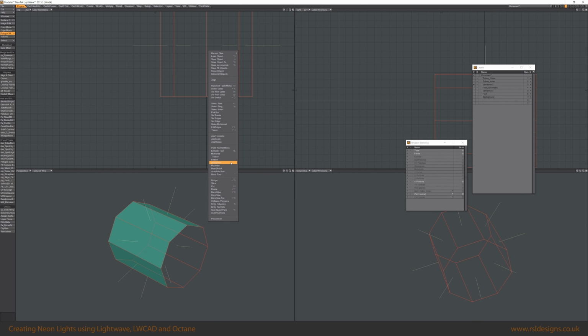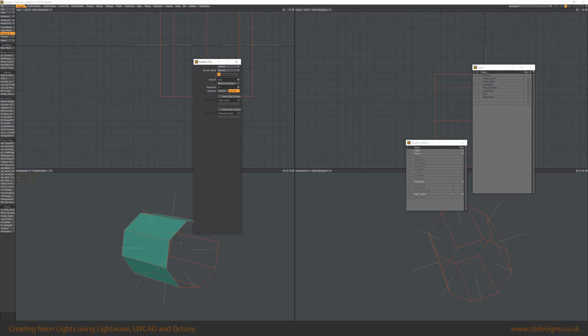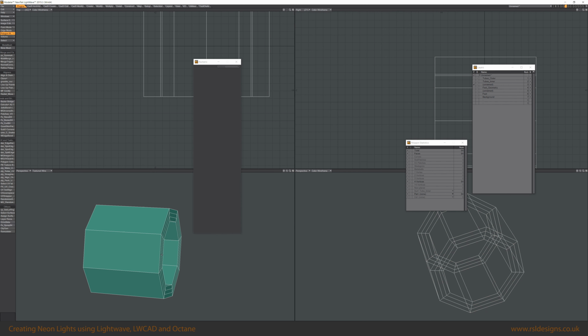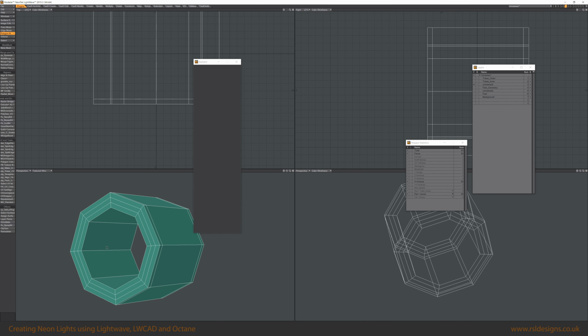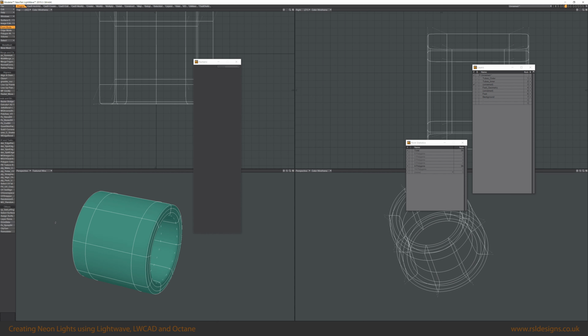So we're just going to center that up, and then I'm going to use thicken. This time we don't need to create a new surface. We're thickening outwards this time, because obviously the clasp part wants to be away from the neon sign. Again, we're just adding in cut loops, so that when we subpatch this it'll be nice and tight on those corners. We do the same in the middle, so I'm using bandsaw on that one again with 5% either side. Yeah, that's looking good. Got a nice ring on that.